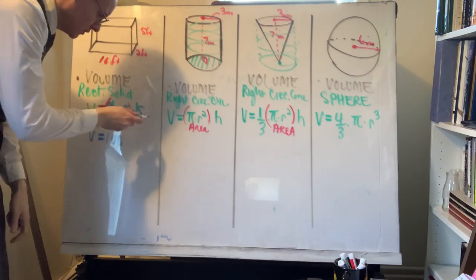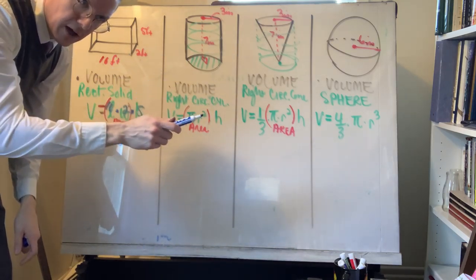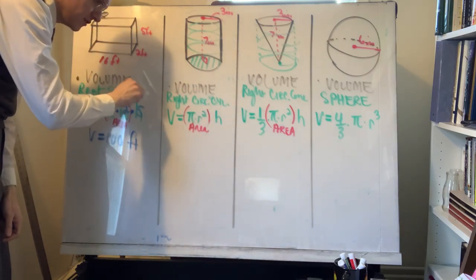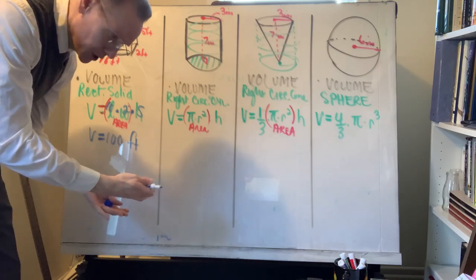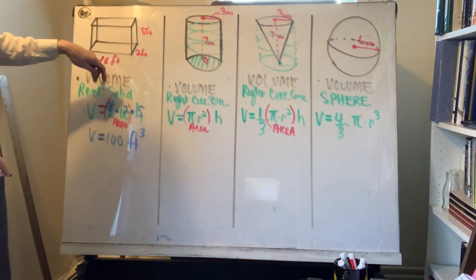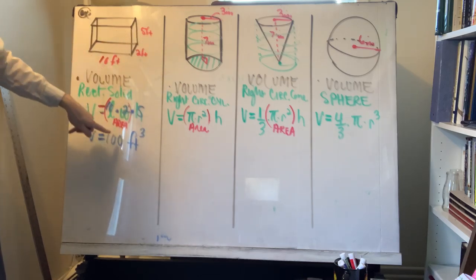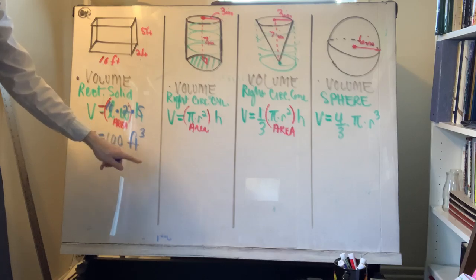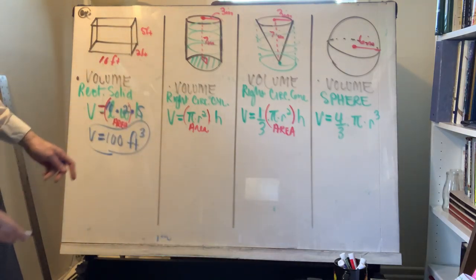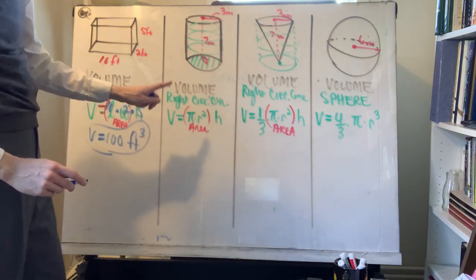And then bear in mind that it's feet times feet times feet. So you could put the units in there as well. I'm just leaving them out for simplicity. What is the volume unit going to be as a result of feet times feet times feet? Think of that as being an abbreviation. It would be feet cubed. All right, so as long as I know that the units are all the same consistently through the shape, I always worry about the unit as an afterthought, personally.